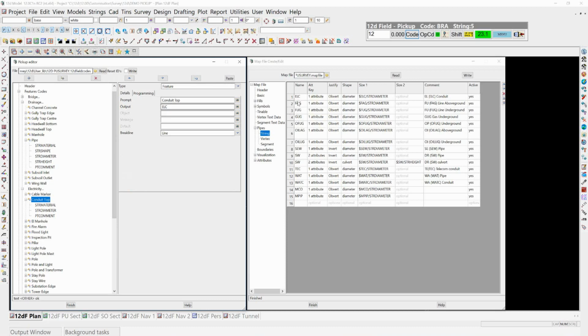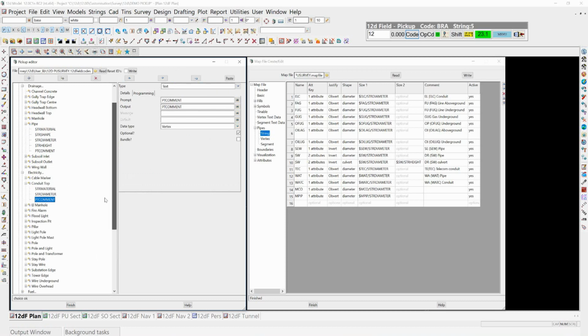And if I just highlight that again, ELC is the keyword, is the key, and the name for the pipe string is again ELC, and the key code is ELC as well. So you've got the ability to choose the material again there. It is justified to the obvert, and you can also add in the diameter as a real value if you wish, and a comment as well. So you can add many different things. You can actually choose to put these into there, and it allows you to run through it.